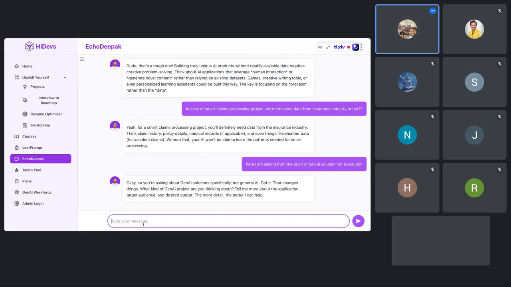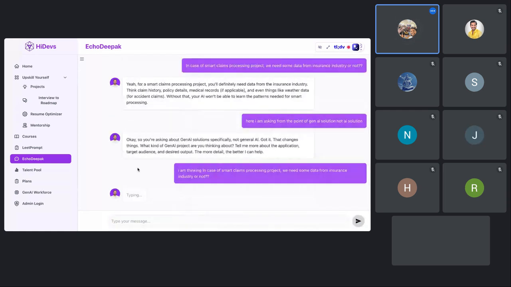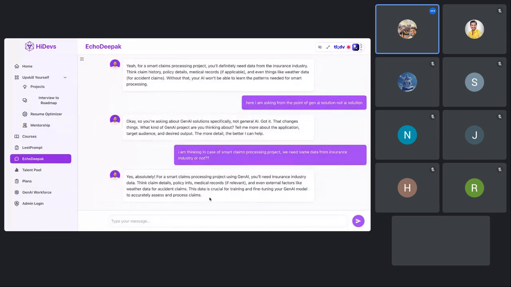So I am thinking for this one. See, if I say I want to build a general solution or chatbot without fine tuning, then also fine tuning, then also, do I need data?